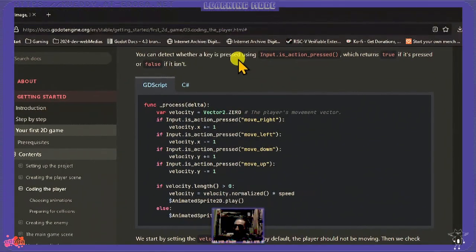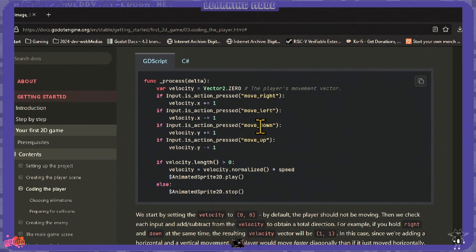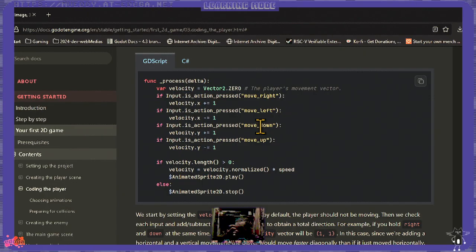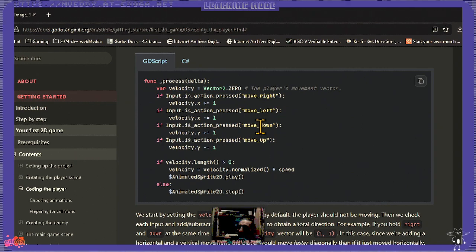And what's at the bottom: move up velocity, if velocity length is greater than 0, velocity equals velocity normalized times speed, animate sprite play.